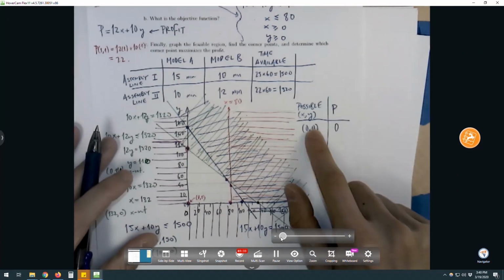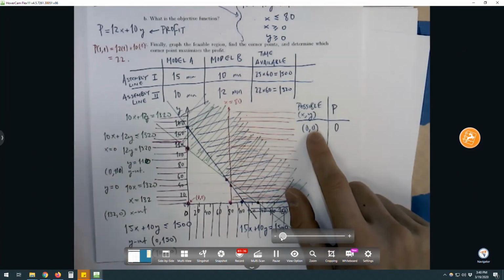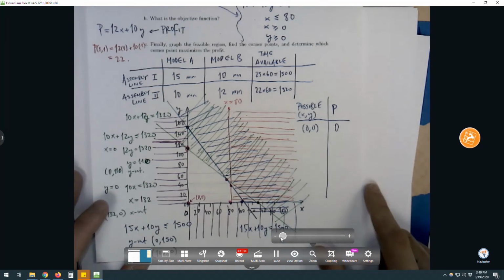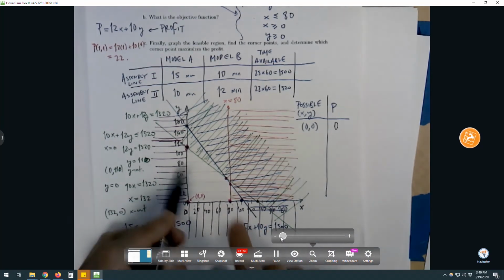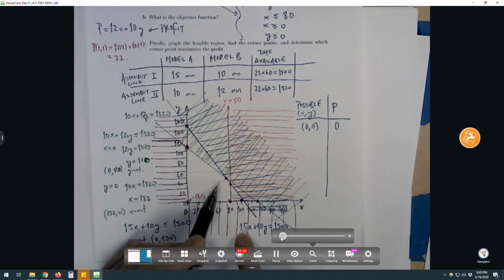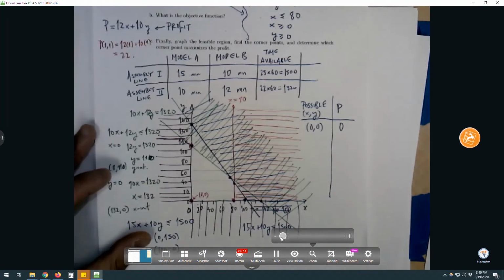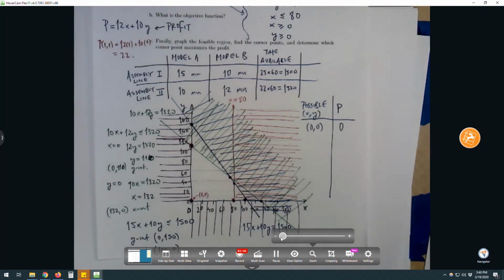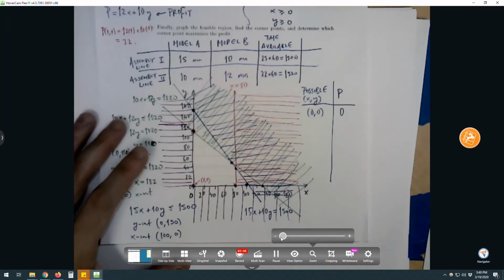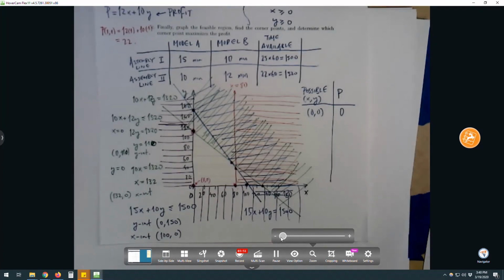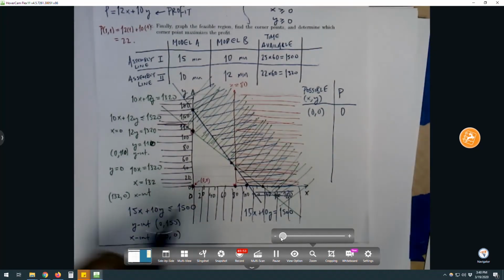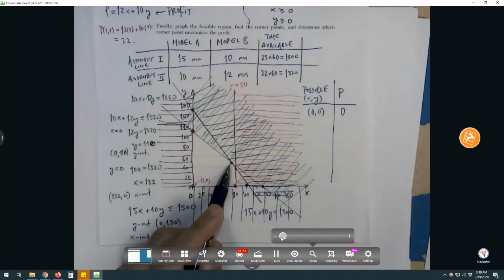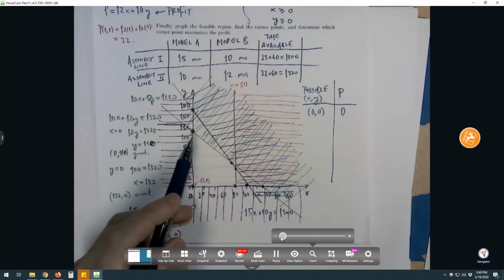So if you make no radios, Model A or Model B, none of them, $0 profit, okay? So we need to now solve for these, but this is where we need to do some algebra here, okay? Now, as you're doing these at home, what you want to do is to make sure you label the lines, because you can see that these vertices are intersections of lines. Okay, so for example, this one's not too bad.